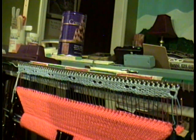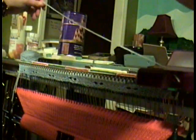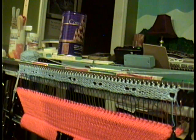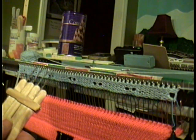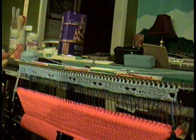Now I gotta do the row that is gonna contain my lace. Now this one, since my cursor's over on this side, is going to take a 3-prong tool. I do not have a 3-prong tool, so I am going to use my 4-prong and just not use my last one.